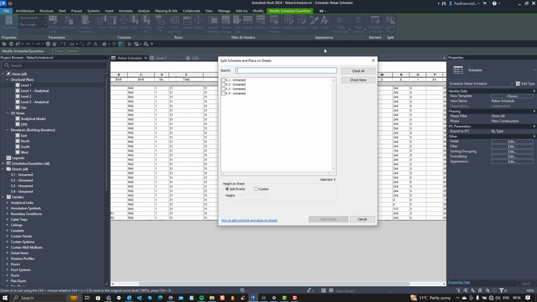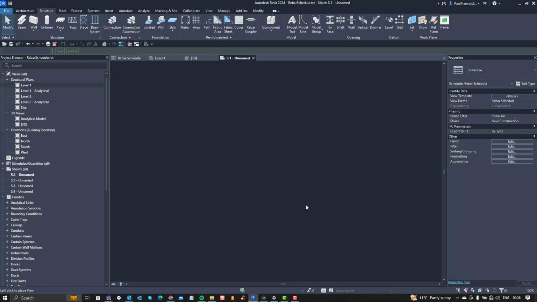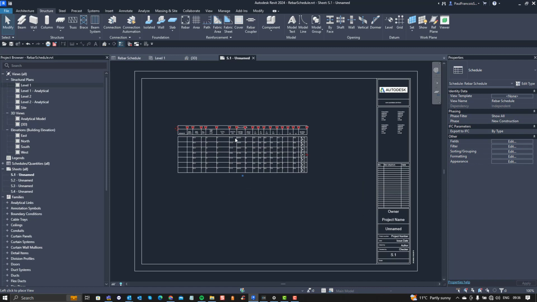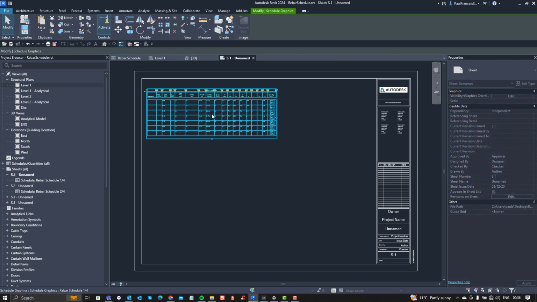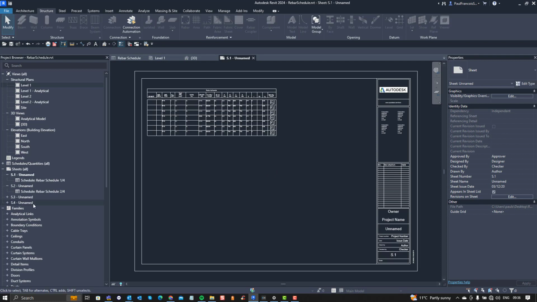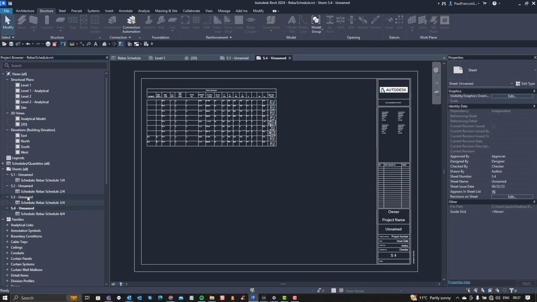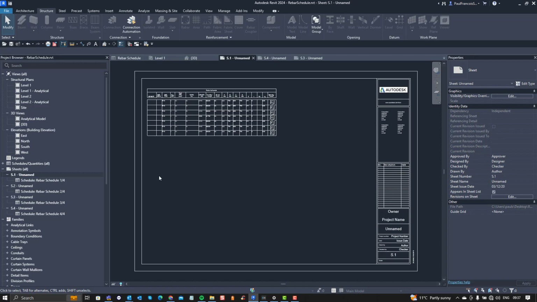We can then split that across those 4 sheets. Okay, the way that we like working with these, you can place them. Now you'll see that each sheet has an equal bit of the schedule.